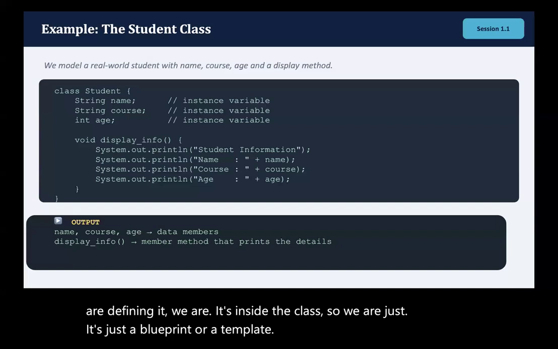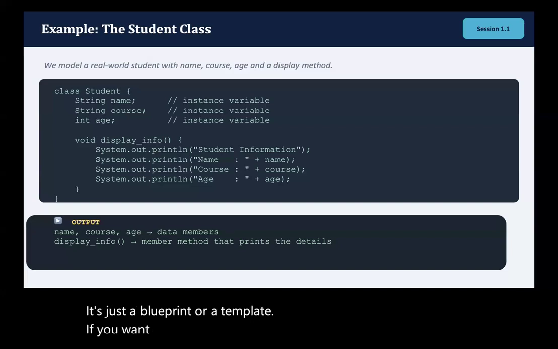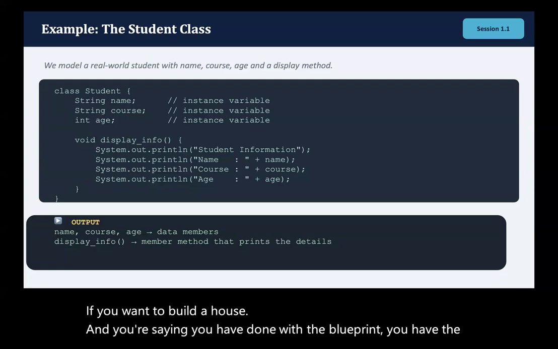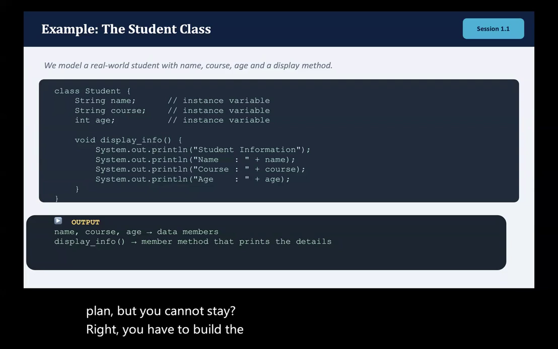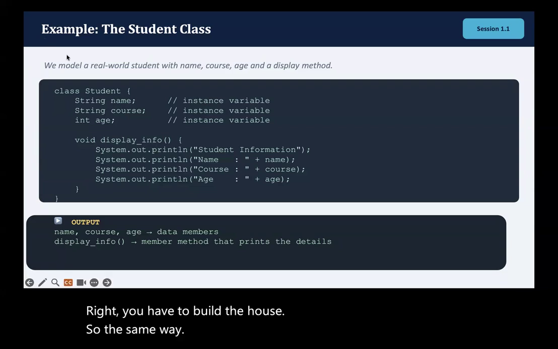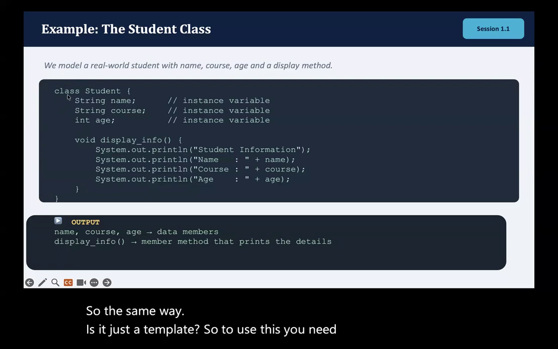Like if you want to build a house and you say you are done with the blueprint, you have the plan, but you cannot stay in it, right? You have to build the house. The same way, this is just a template. So to use this, you need to create the object.